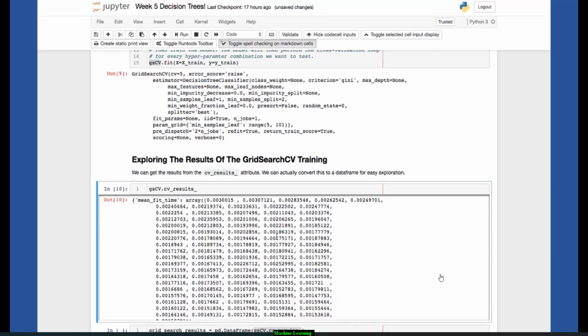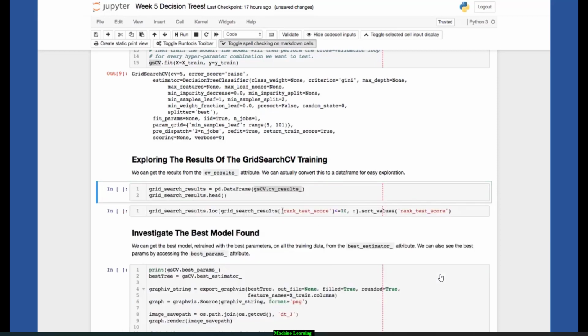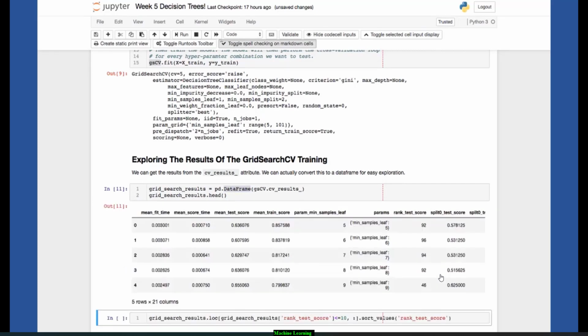So it returns this dictionary, this key value dictionary, but to explore it better, you can actually pass that right to the DataFrame constructor from Pandas. Basically, you can convert that to a data frame. So let's see what that looks like. So I've now taken the results, which is in this dictionary format, converted it to a data frame to make this grid search results data frame. And now I'm just using the head method to print the first few lines. And let's look at this.